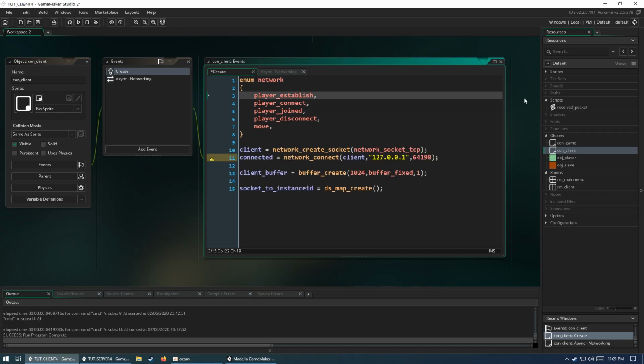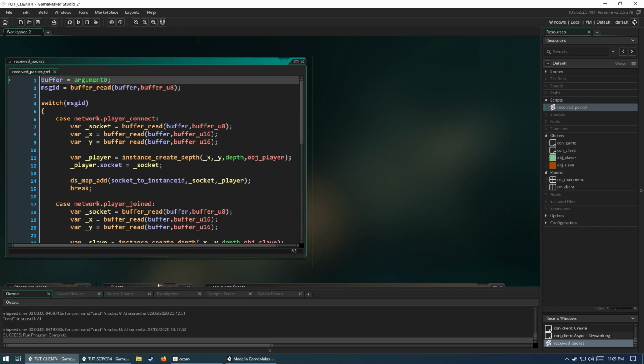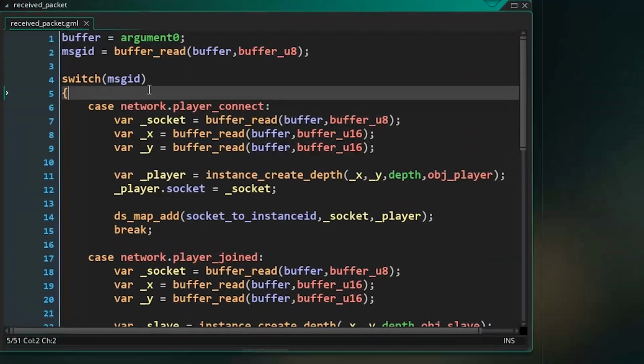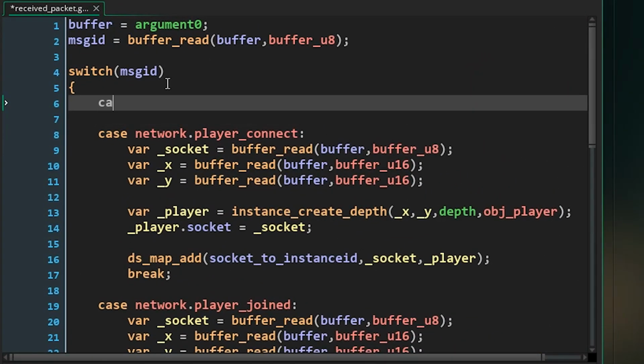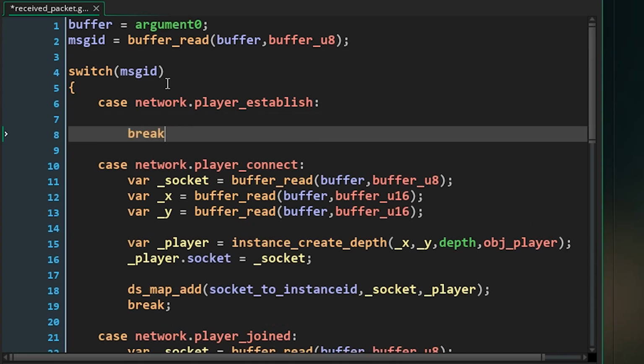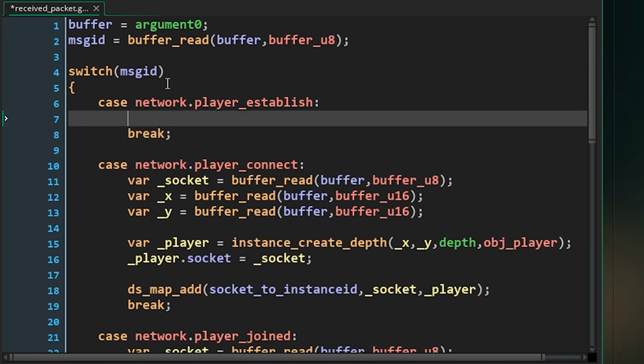Then under receive packet, we are going to put for our first case network dot player establish, break. And then let's see, what did we get from that? We got var socket. I don't know if we're going to need this socket. I guess we could go ahead and do this buffer u8.